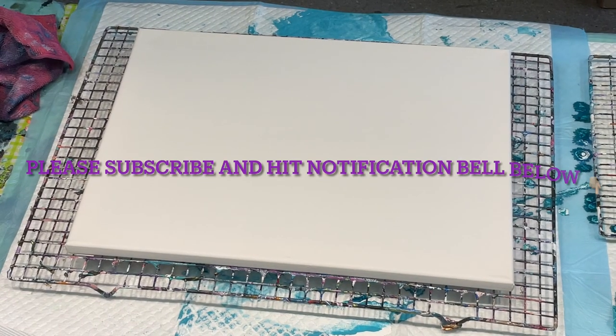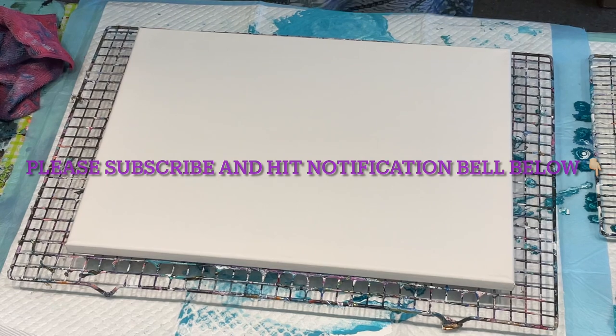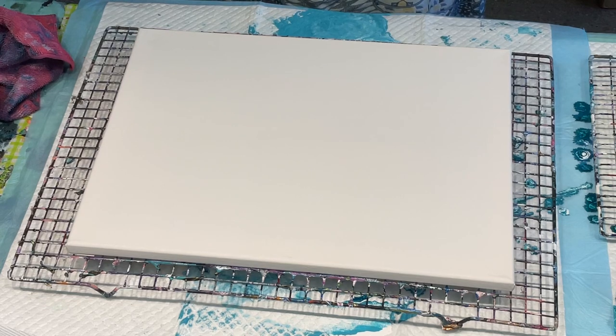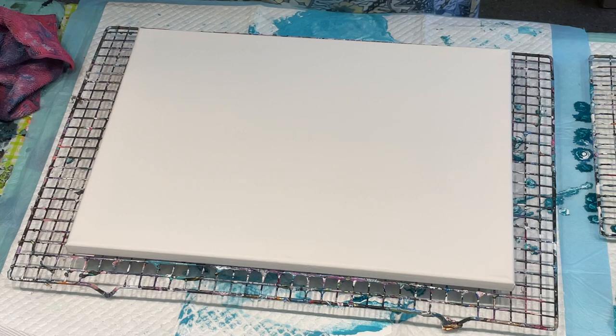Hello and welcome. It's Jellicube with another acrylic art piece today. I think I'm going to do some puddle pours and see if my pouring medium works. I'm trying to develop a pouring medium that doesn't require Floetrol or silicone to produce nice cells, so that's what I'm trying to achieve.